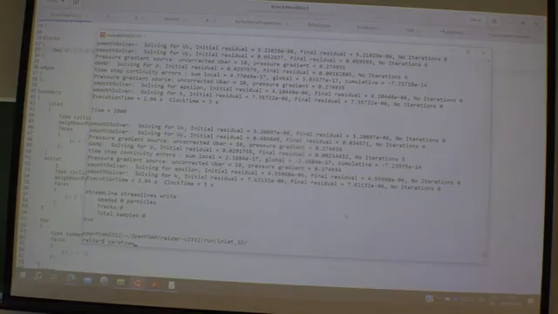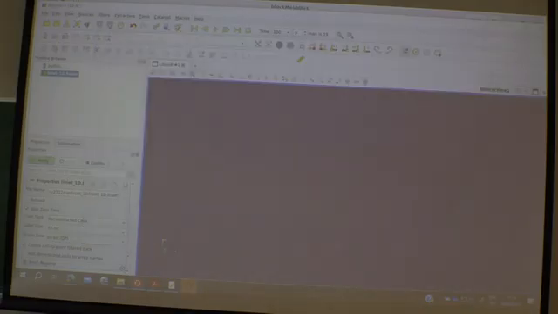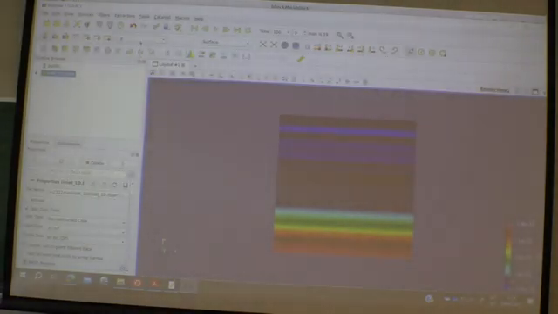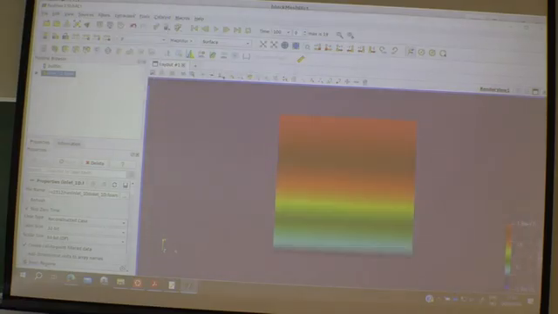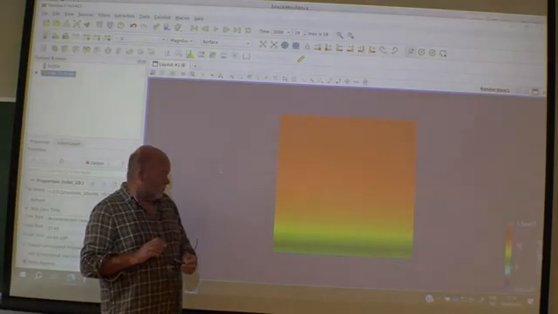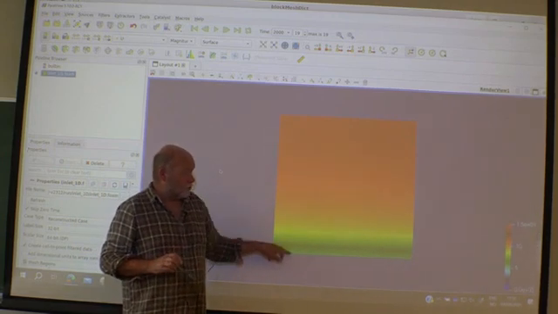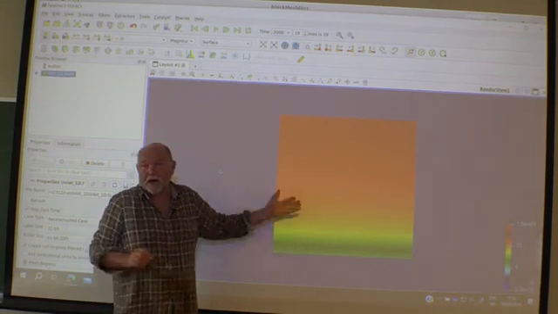paraFoam. Apply. And then we look at the velocity and we go to the end here. I have decreased the Reynolds number from 1 million to 10,000. So now we have a much larger shoulder, you might say, as we should.